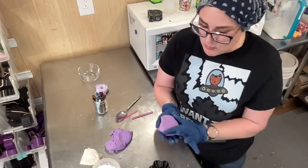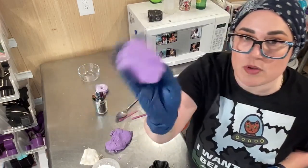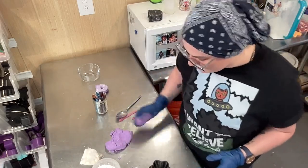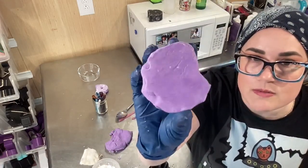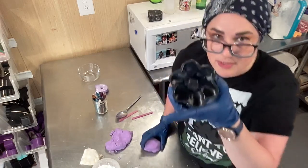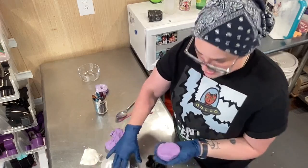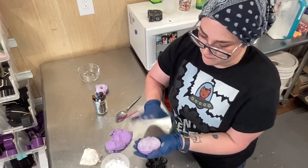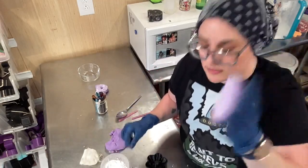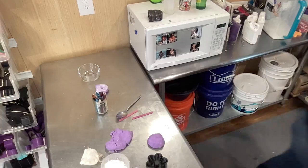Alright, so just like with Wonder Bar, whenever I'm using Wonder Bar in 3D printed molds, I'm gonna take a lump of it and then I like to rub it on the table to give me a flat surface to work with. And then usually I shape it to the right shape, but I'm not doing that for this. So, okay. Pat the baby, okay? Pat the baby.